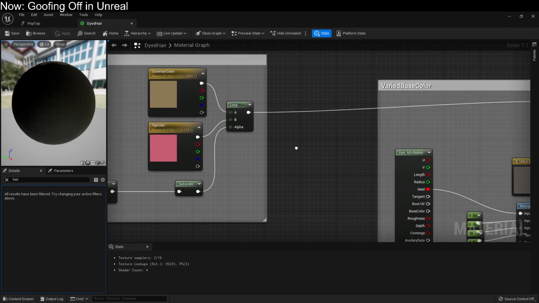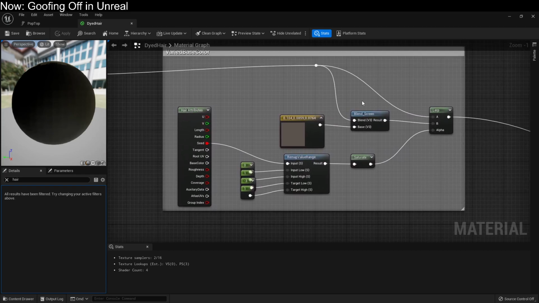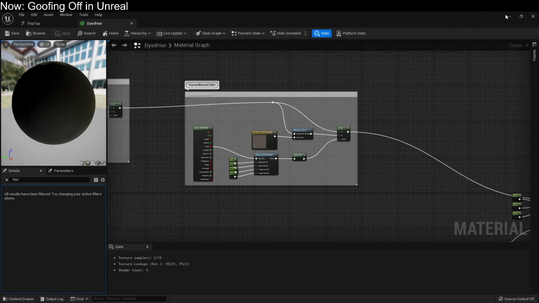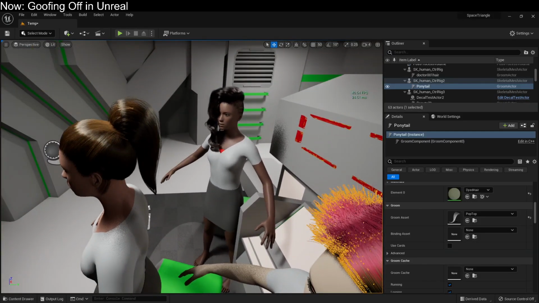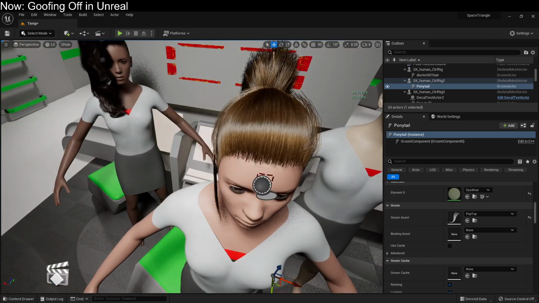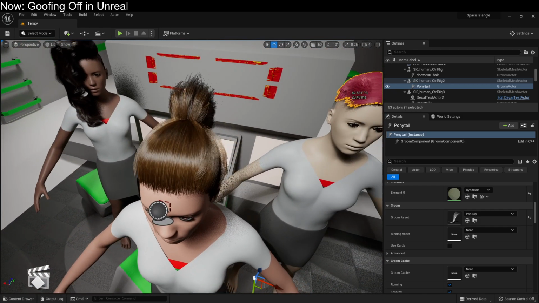And then over here what I do is I just screen blend towards a brighter color depending on the seed, which as far as I know, is basically just a random value. I actually don't know whether it's between 0 and 1 or what. It's hard to find out information on it, but this seemed to work. And in the end, it came out with hair that looks not too shabby for what I need it to be. And over here you can see a version that's kind of brown rather than pink.